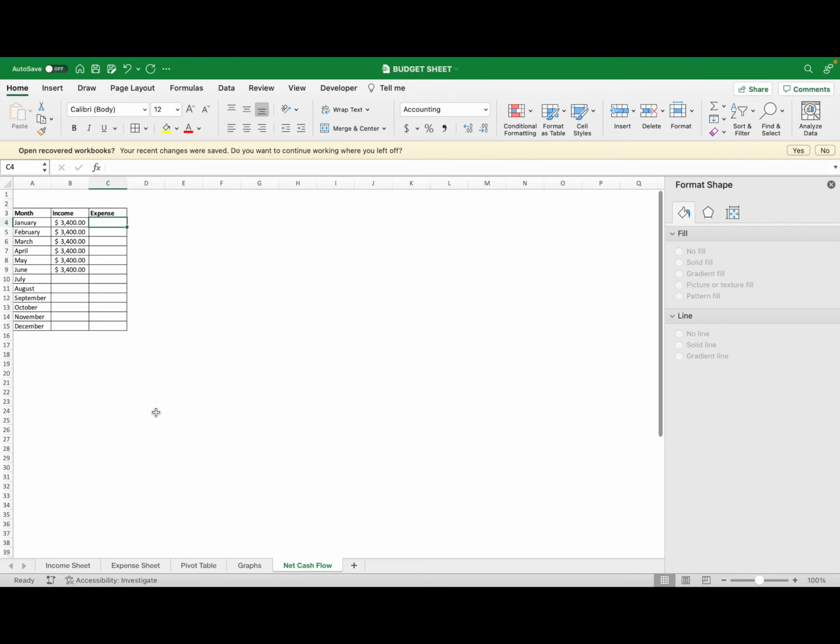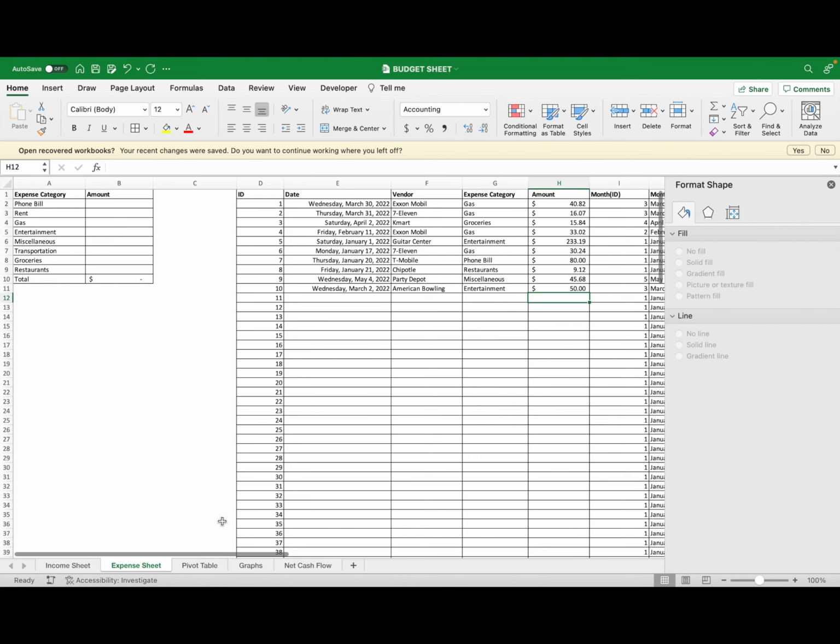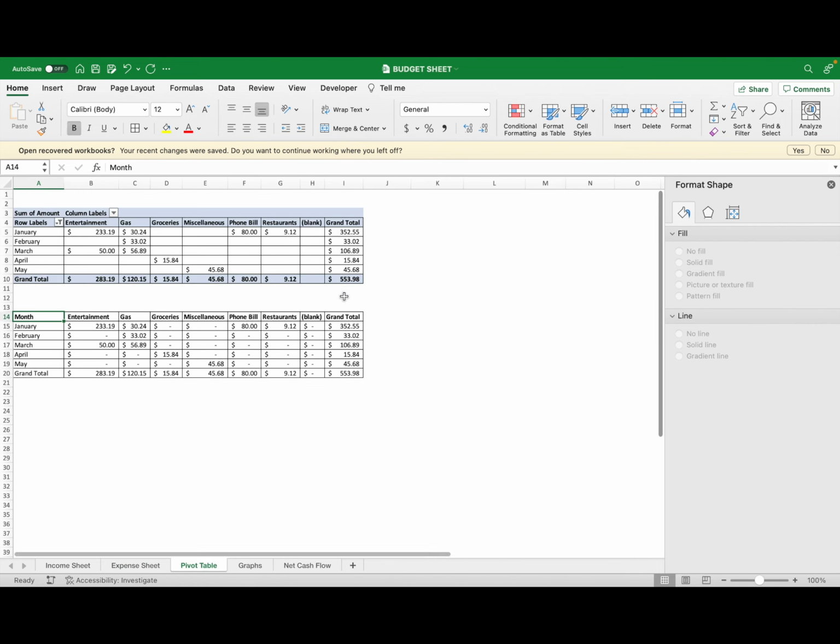Now let's look at our expenses. So our expenses, this is where the grand total for expenses is going to come in under the pivot table, right? So you see these grand totals that we have here. You can pick from this or you can pick from that, whichever one works for you. This seems to be more consistent, so I will pick from here.